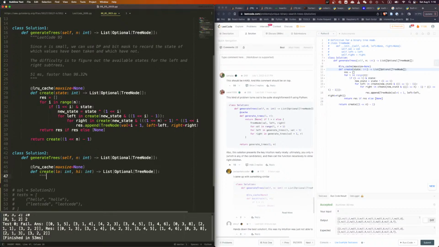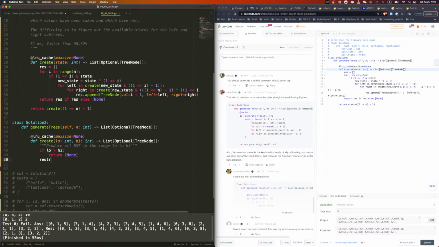Right, say produce all BSTs in the range low to high. Say if low is larger than high, then we'll return none. Otherwise return. There we go.